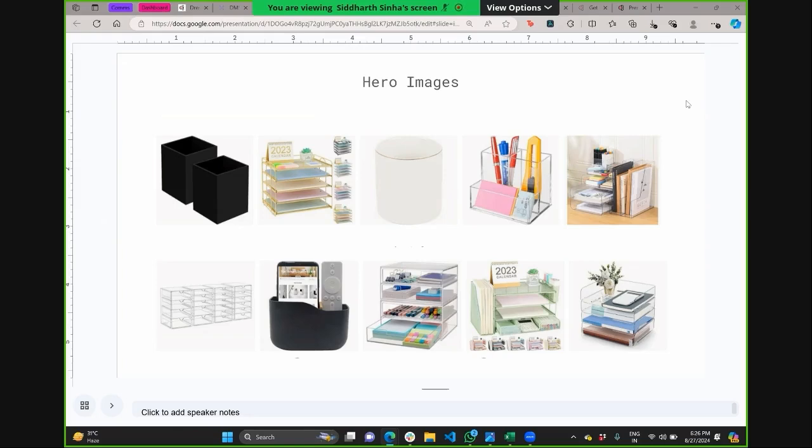It gives the customer an idea of how the product would actually fit into their space and how they can utilize it. So if you give a browser these options, they are most likely to gravitate towards an image that shows the product in context, in use.